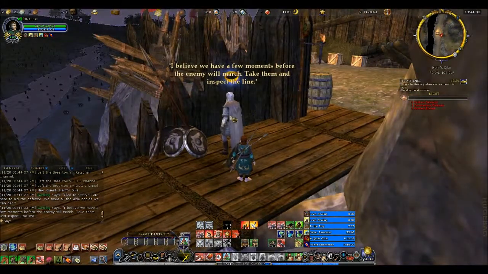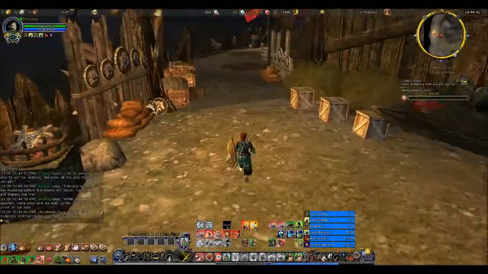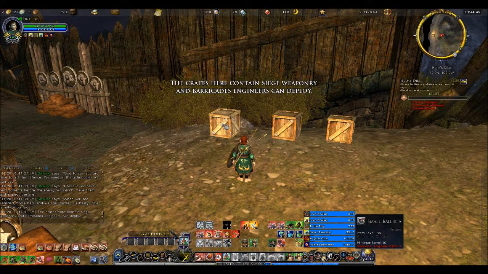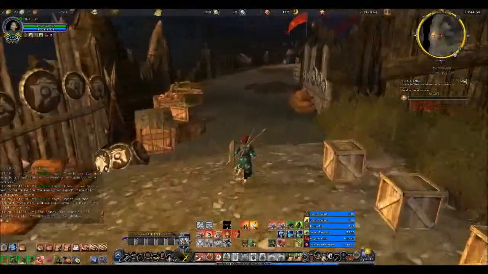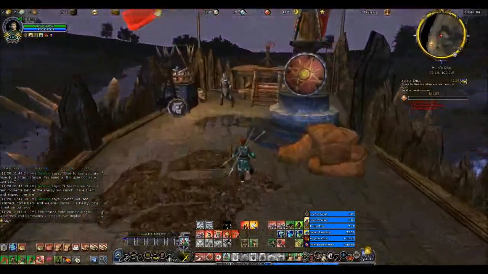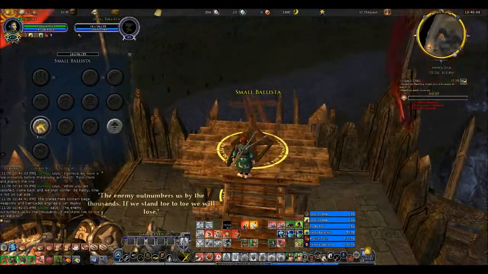Alright, now he's talking about I'm to talk to him in order to start the thing. You actually have a little respite here so I can show you around. Like here you have some crates here. And these are weapons you can deploy. Now you cannot use these crates until you have engineering rank. Well, you can't use the catapult until you're rank 3. But the barricade and the ballista is also rank 3. But the barricade you can get at rank 1. But we do have a ballista up here that you can assemble and use.